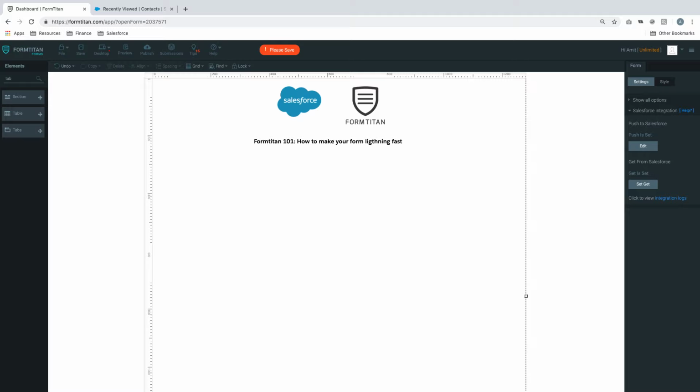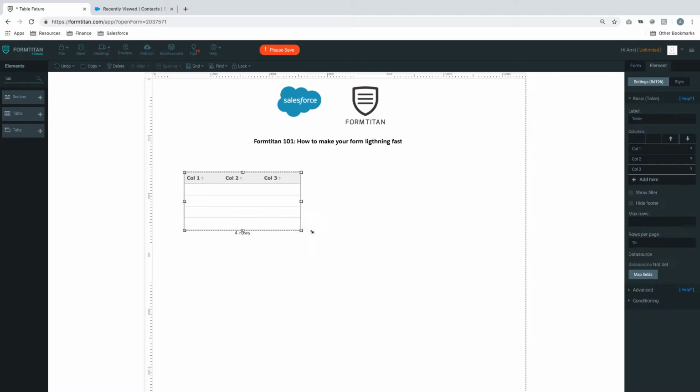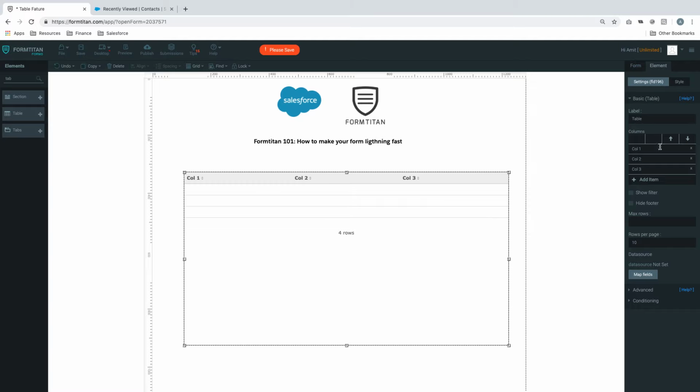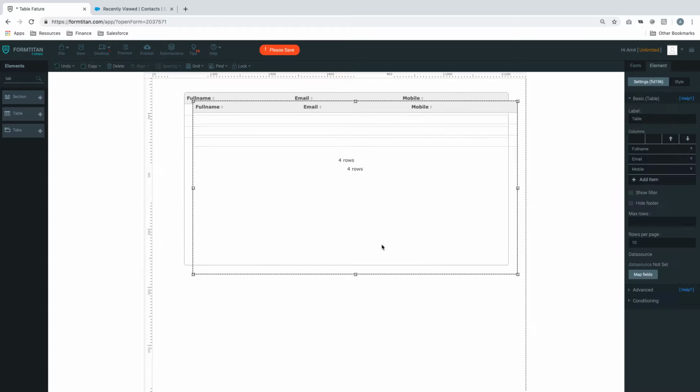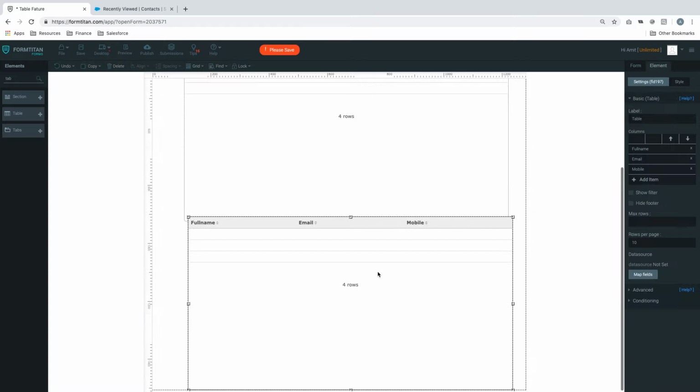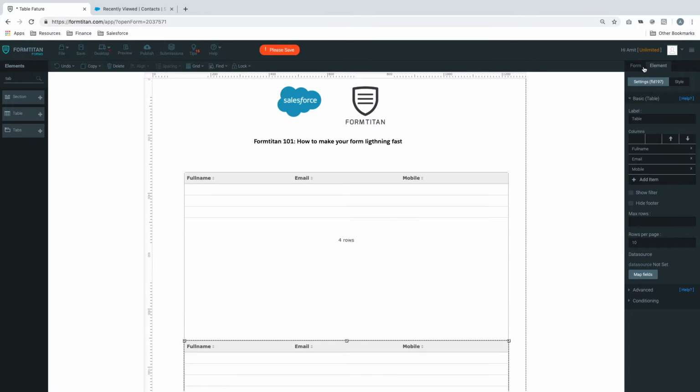Let's go and create some large amount of data. So we'll create two tables. Our first one is going to pull through our contact full name, email, and mobile. And we'll just copy and paste this. Actually, I need to make the form a little bit bigger.